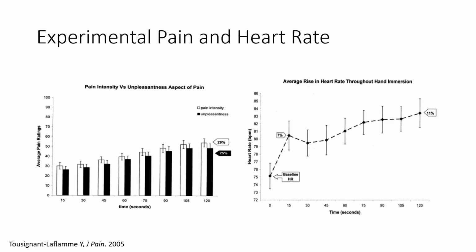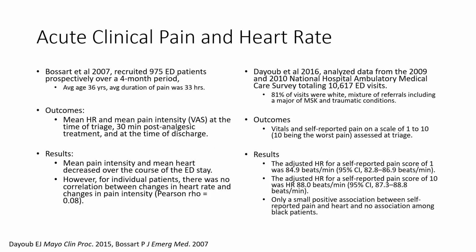Now, where things get a little bit murkier is when we look at clinical pain, patients coming into an emergency room with pain. Most of this is from an emergency room. So again, it's observational, right? There are always going to be some other extraneous factors, but these are the few studies we have available about what is actually out there in terms of real-world clinical pain.